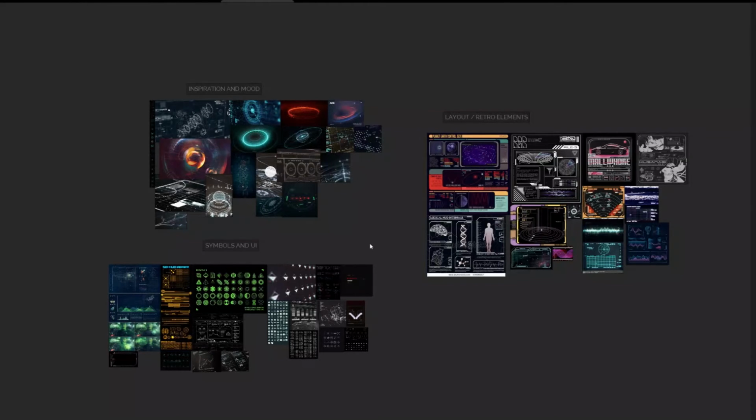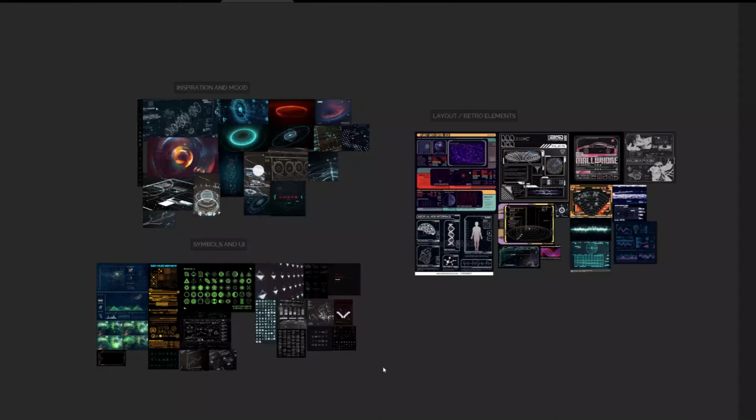From there, I jumped into Pure Ref and drag and dropped the images from Pinterest that were most inspiring to me. The goal here wasn't to get inspired by one piece in particular, but to take inspiration from, let's say, this piece here with elements from this board over there and mix it with maybe some symbols you like on this board here. You can then try and make something that is truly original and that no one has seen before.